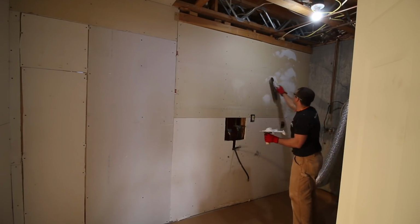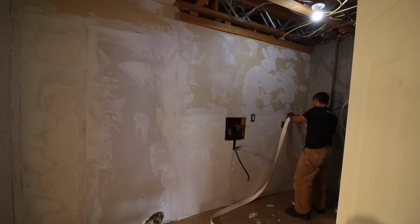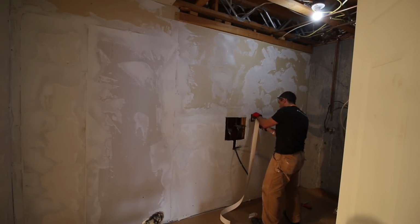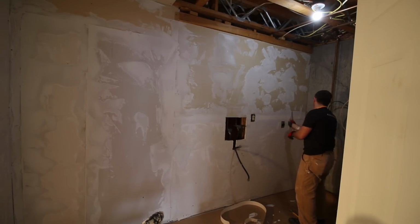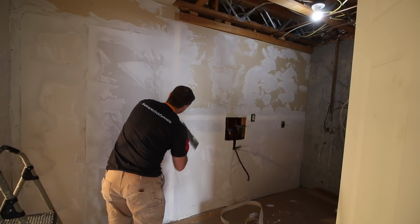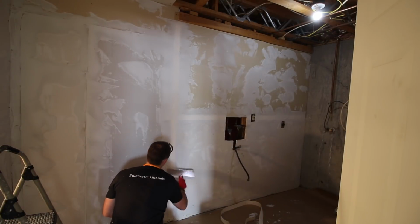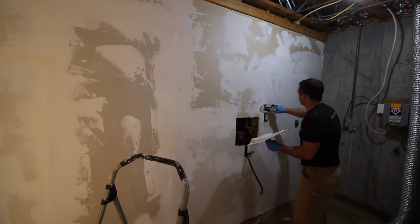You'll want to get a nice tight pull across everything, and then I'm going to do a trowel finish after the taping process. Now, I always use the paper tape at the seams, and then I use the paper tape with the crease in the center and a drywall cornering tool for the corners. You'll want to feather it out around each seam, and I'm not a drywall expert by any means, but I've done a lot of troweling, and so I can make a skip trowel or a pool trowel texture finish look pretty decent.